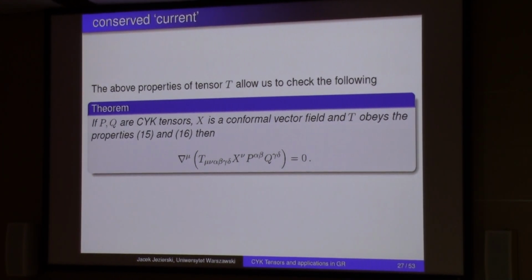So whenever we have spin to field, we build this T, and then we contract with a conformal vector field and 2 different, maybe, conformal Yanos, and we have a conserved current. And then when we integrate on T equal constant slice, we get some number, which is conserved in time. So you may easily control initial data. Because those P and Qs are big at infinity, it helps to control in a better way some initial data, and then you can prove some stability or whatever.